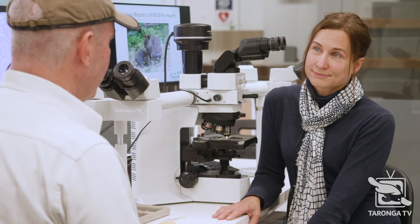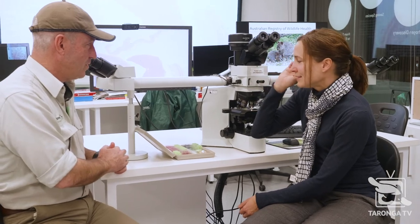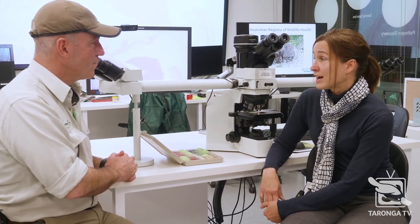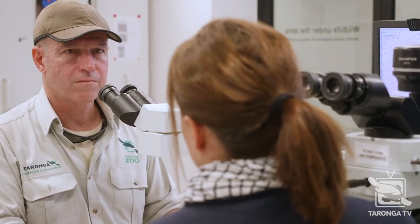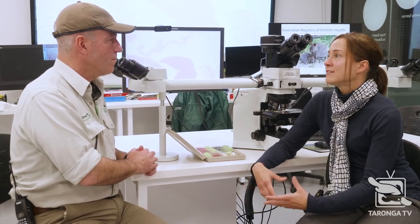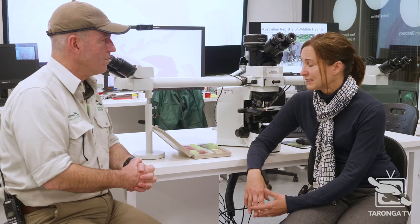So can you give us a little bit of a rundown of what we're sitting with here? Because there's some extraordinary equipment in here that's definitely not in the wooden box or the polystyrene. This is top drawer. That's right. At Taronga Institute of Science and Learning, we're very fortunate to be incredibly well equipped, and a lot of that has come through donations and grants from granting agencies for some of the research that we do. What we have here is a multi-header microscope for teaching purposes, so that we can take all of this massive resource from looking at wildlife health for the last 35 years and make it available. We make sure we've got students coming through, that we run educational programs, and that we power research predominantly at the graduate level.